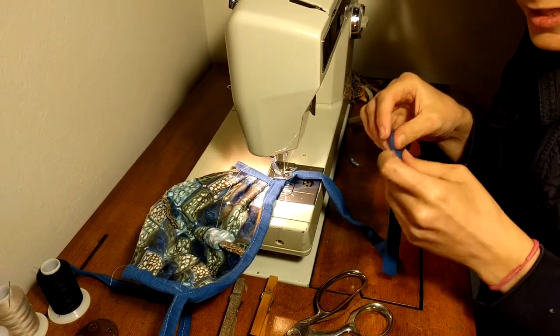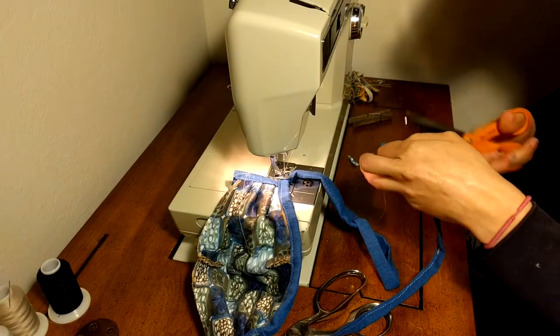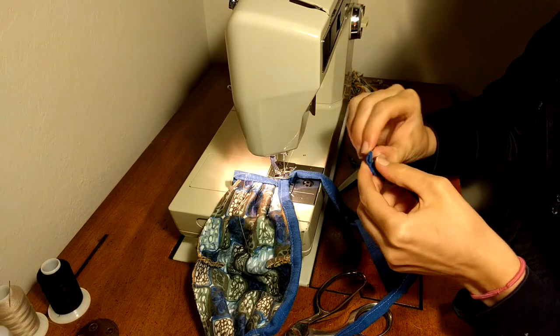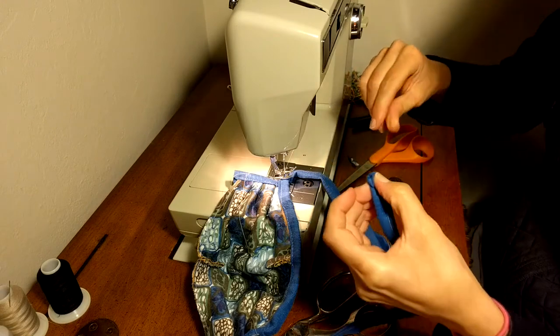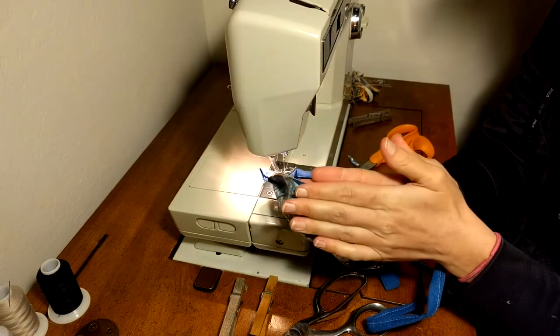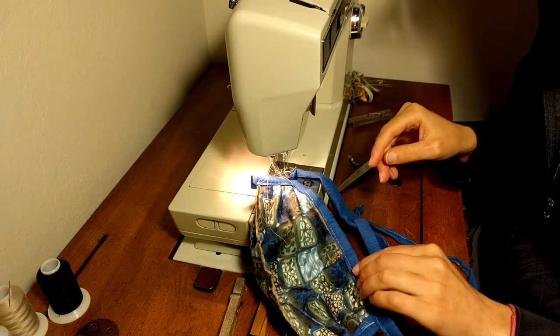And then once I'm at the end, I roll this twice and sew a seam going this way so these don't fray. And you do the same thing with the bottom, and it's going to be even easier on the bottom because you don't have the wire to deal with. So that's how you put the bias tape on.